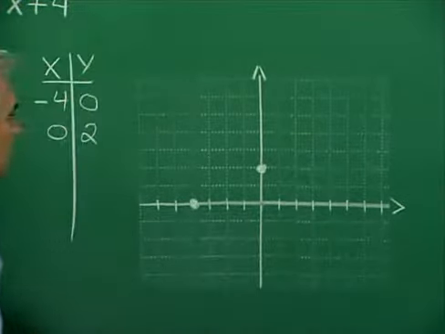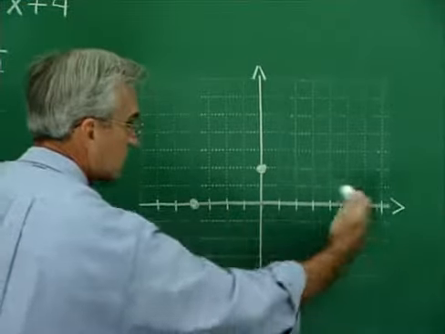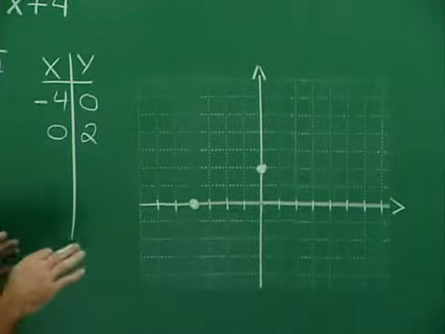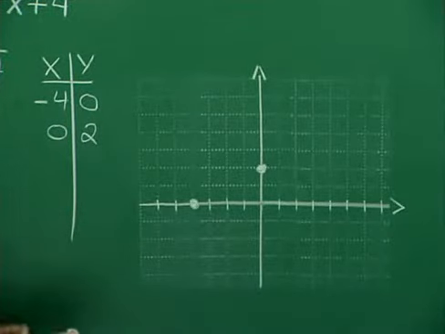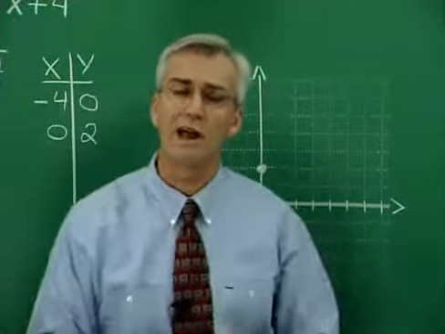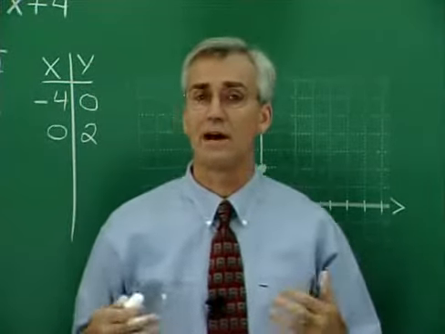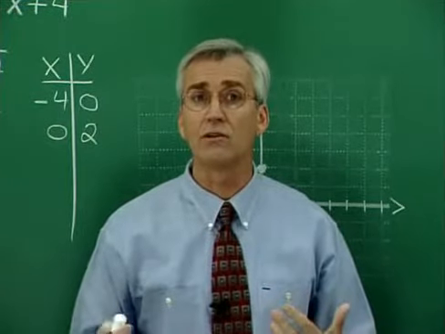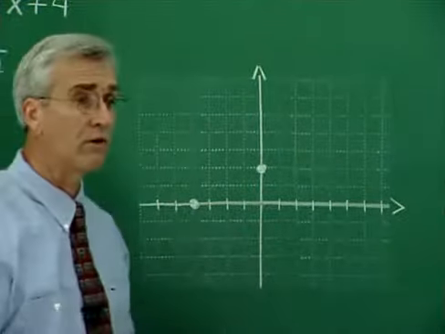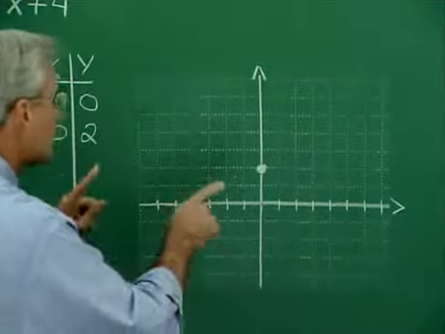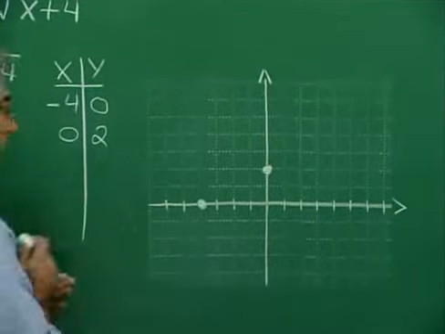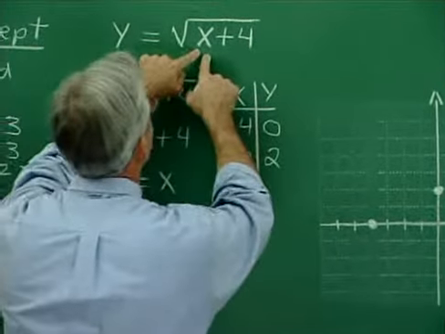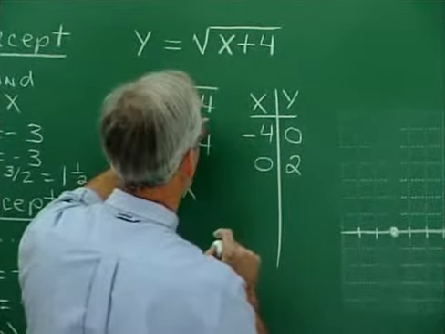Now, let's plot points in this interval, and we want to choose some points that are relatively easy to calculate. That is, we'd like to be able to take the square root of squares. We don't absolutely have to do that because we probably have a calculator available, so we could approximate some values regardless of whether we're taking the square root of a square or not. But because we're doing this all by hand and trying to make life easy for ourselves, let's pick some easy values. Suppose I pick for x, let's say, we've already done 0.